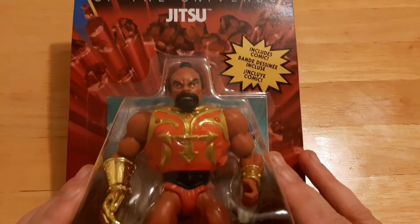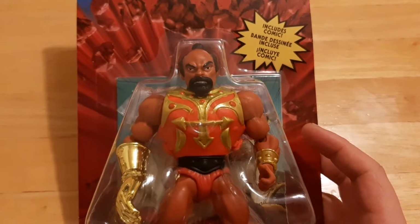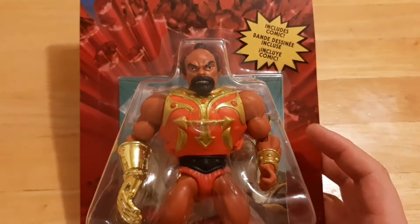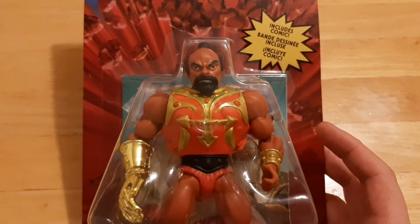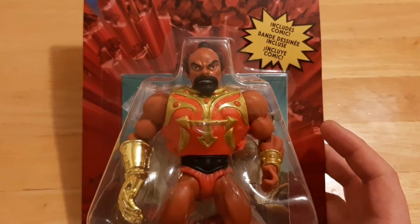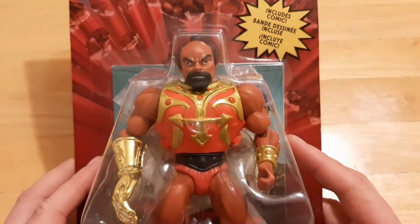I am reviewing Jitsu. This guy was actually one of the figures my brother owned back in the day, and one of many figures I dismantled in my infant state. I had sent so many of these guys to the trash heap. I feel so bad for my brother. But I digress. I shall not look back, I shall look forward, and I shall look forward to opening this guy. This is another evil warrior of Skeletor's.